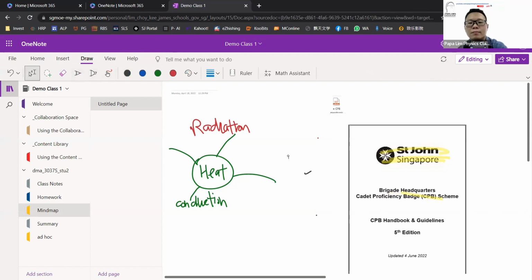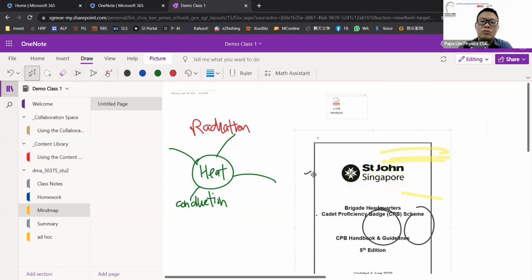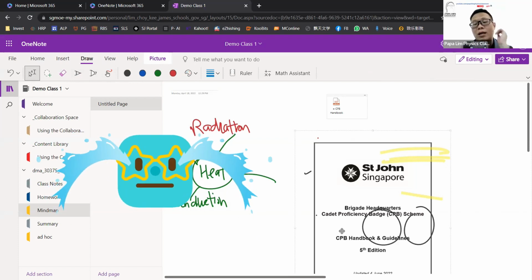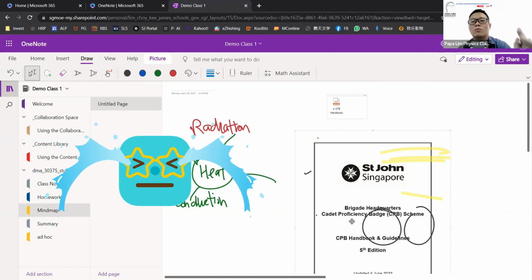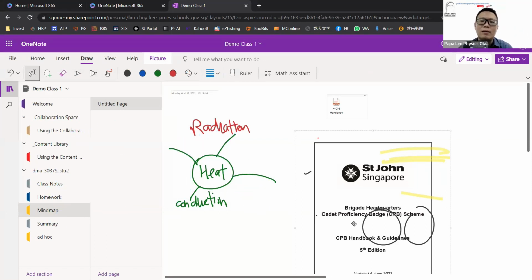Okay, but then when I accidentally use my mouse, I click on the document itself. I shifted the document, and when I shifted the document behind, all the highlighting, all the notes I made actually is misaligned. So whatever effort I made just now to make notes and highlight are actually wasted. Okay, so sometimes we can do Control Z undo. It does help, but sometimes it doesn't really help much.